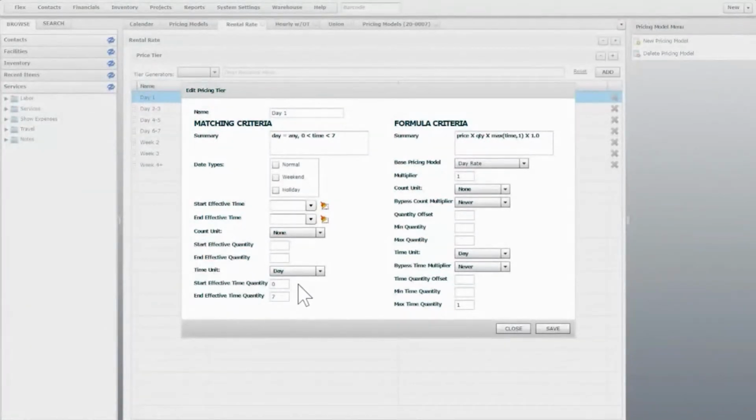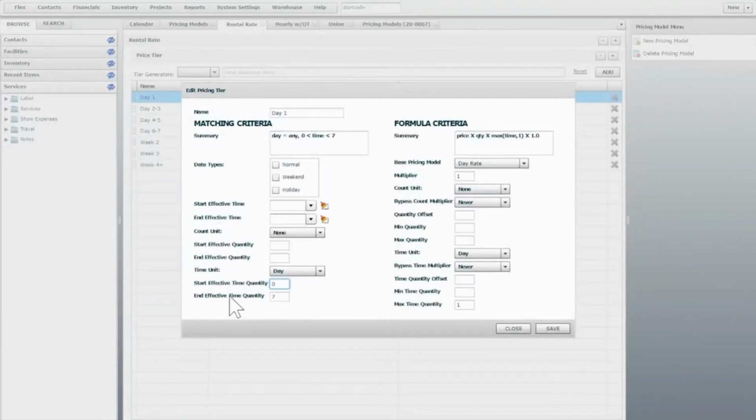This is one of those things I commonly explain because it's a little more confusing. The start effective time quantity is a greater than calculation. We're saying we start when we are greater than this number. Technically, we don't have to have that be 0. It could be blank, that's the same thing. It's when it goes larger than that number that it starts to take effect. It ends taking effect when it is greater than this number.